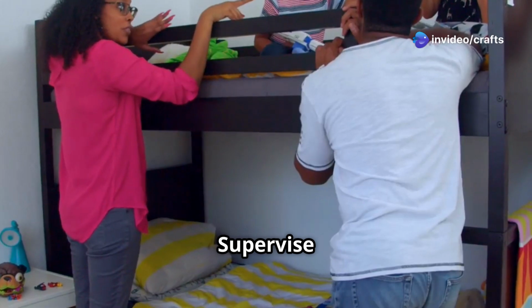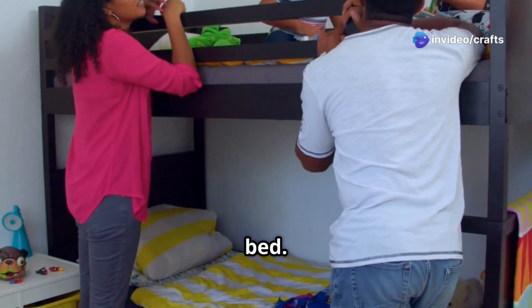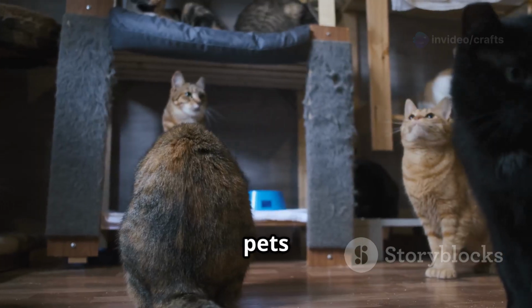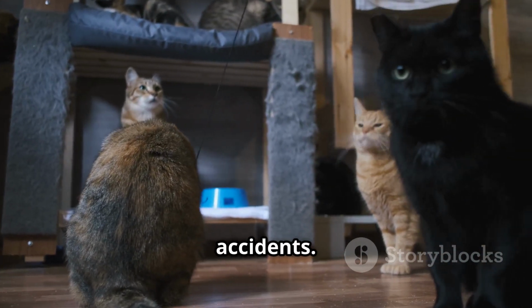Supervise children and pets around the Murphy bed. Never allow children to operate the Murphy bed unsupervised. Keep pets away from the mechanism to prevent accidents.